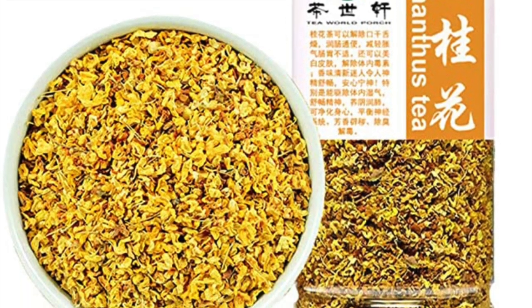Osmanthus is a flower from a tree, and it's also used as a tea — you can boil it and drink it. The fruitiness from the flower smells of apricots, peaches, stone fruit, nectarines and things like that. There's a leathery undertone and a greenish quality as well. Sometimes it smells great fresh and fruity; it can be mixed with ambery fragrances, or added to tobacco fragrances to add a little fruitiness.